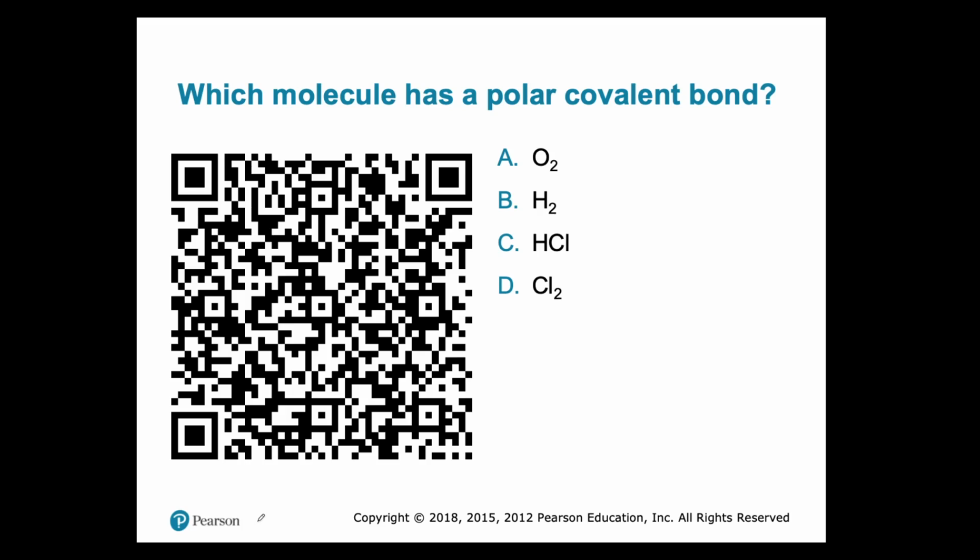All right, which molecule has a polar covalent bond? Let's see where we're at. So we have 12 now. Uh-oh, I lost it. Oh, there it is. Okay, we've only got 9 responses. 10 responses. We still need 2 more. 2 more people. 11 people now. So 1 more person. Or am I miscounting? No, I'm not miscounting. Okay, they're all in. Let's take a gander at the distribution.